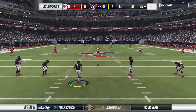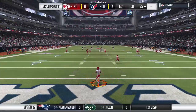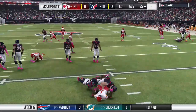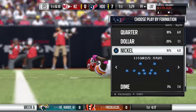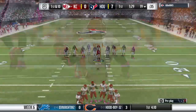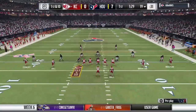Out is the kickoff unit as they run up and send this one away. This is fielded at the goal line. And he'll take it back to about the 19-yard line. Here's the Kansas City offense now as they get set to take over. And last time out, went for it on fourth down, turned it over, gave them great field position, turned into 6 points, so they've got to recover here, Charles.